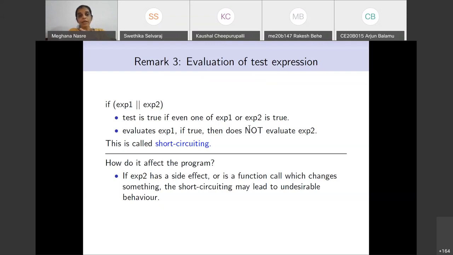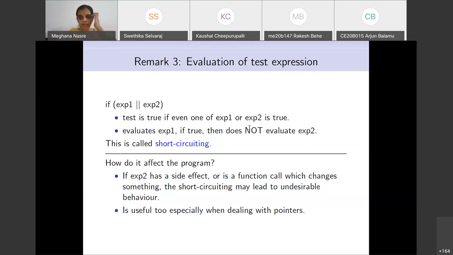But if expression 2 has a side effect, that it is a function call, or it is something like n++ or ++n and so on, which you are relying on, saying that, okay, because expression 2 is going to get evaluated, you will have this side effect of evaluating expression 2, it may not get evaluated in certain conditions. So this is something that you have to keep in mind. So if expression 1 and expression 2 do not have side effects, then we are happy. We don't have to worry about this short circuiting behavior.